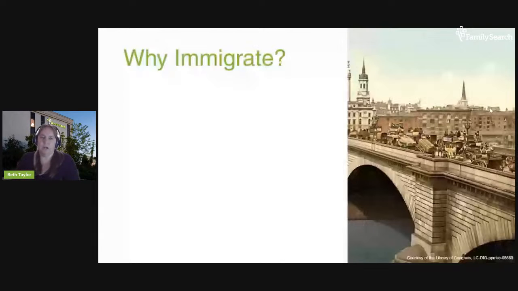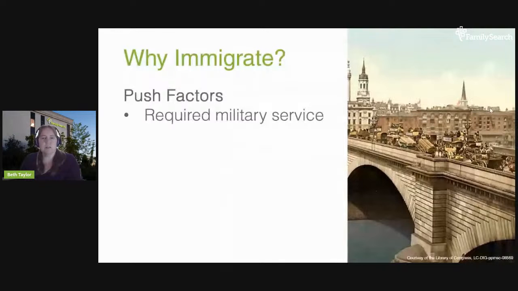Why did people immigrate? Because one of the questions you might want to consider about your own immigrant ancestors is, why did they come to the United States? Why did they make that journey? Because it's not an easy thing to move to a whole new area, a language you don't speak, and try and start over. So there's got to be something either pushing you out of your homeland or pulling you to the United States. So some of the push factors that you want to consider: there are countries that were requiring military service, and young men of 18 might say, hey, I'm not going to serve in the military, so instead they choose to immigrate.